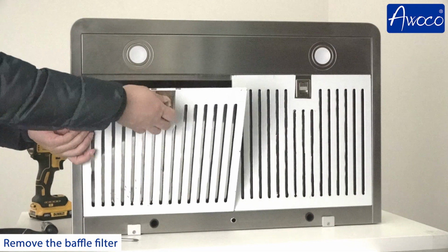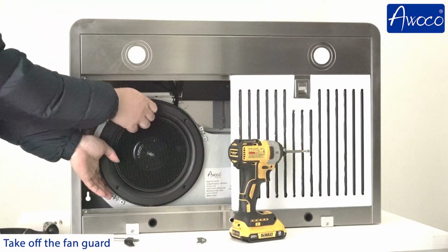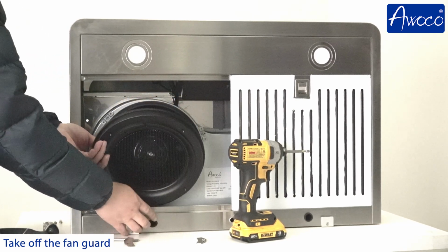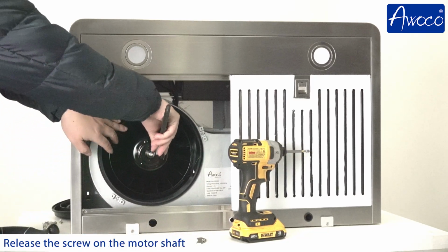Remove the baffle filter. Remove the 3 sets of screws and holding plate. Take off the fan guard. Release the screw on the motor shaft.